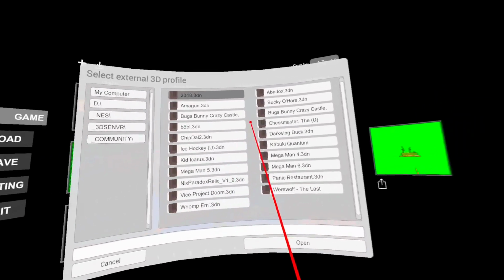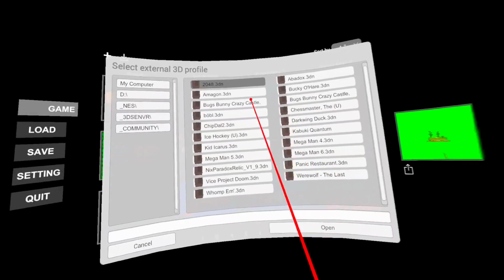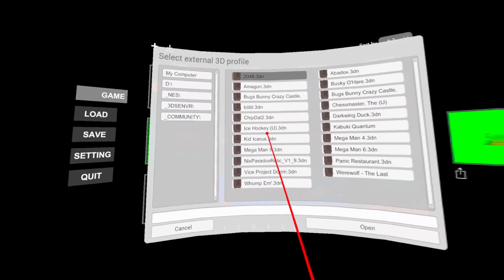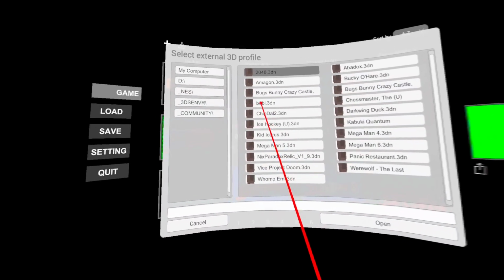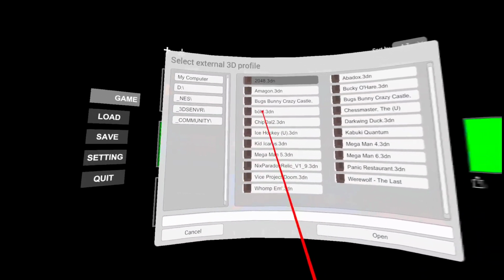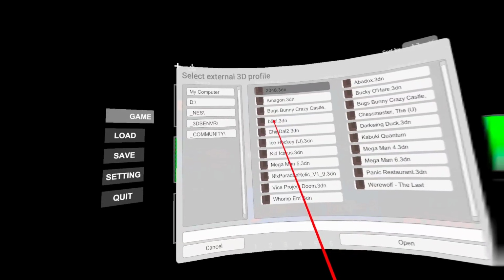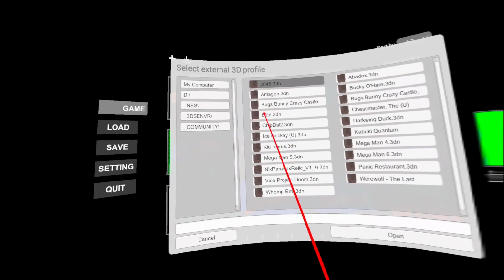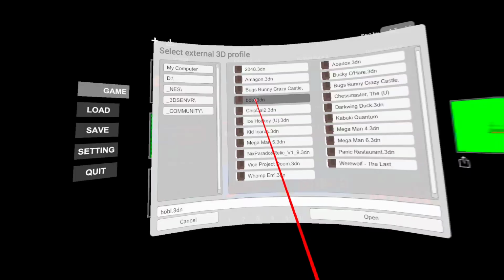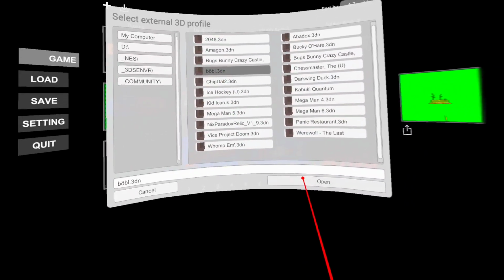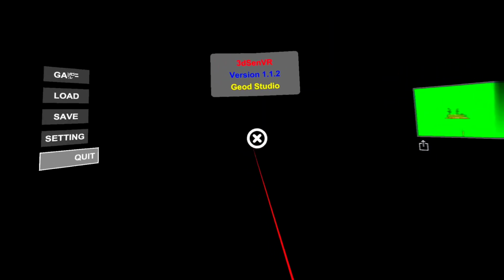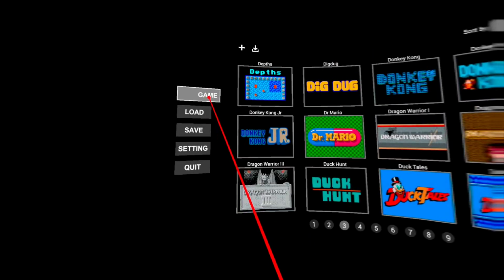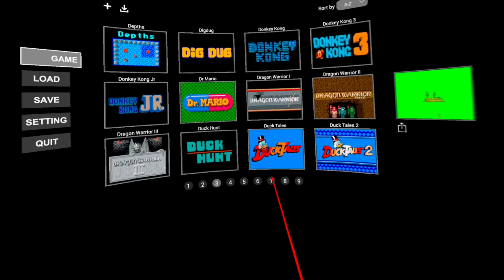But these are the profiles. They have a 3DN extension. I think I'm going to use this one called Bobble. I don't know how to say the umlaut. I don't know how to say that either. This is also a game on itch.io. So it's a homebrew. So let's see. See if I can find that profile.